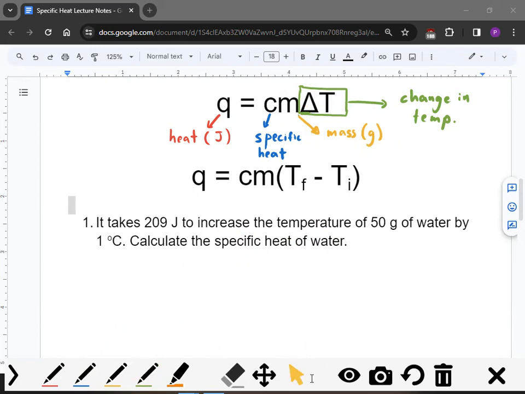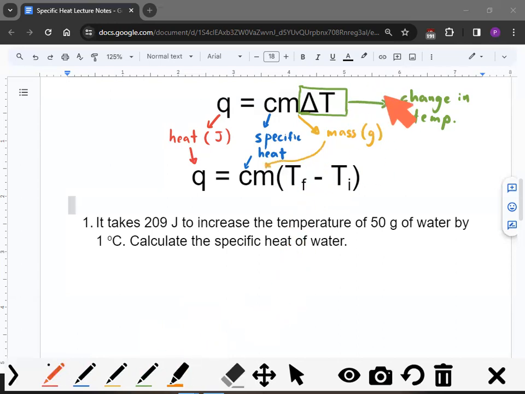So that's going to be that equation. I'll show you guys how to use it in a second. Now, I do want to go over this other version of the equation. If you look down here, there's a second one, right? But if you notice, it's pretty much the same thing as the top one. You got Q, you got C, you got M. The only thing that's different is the temperature stuff.